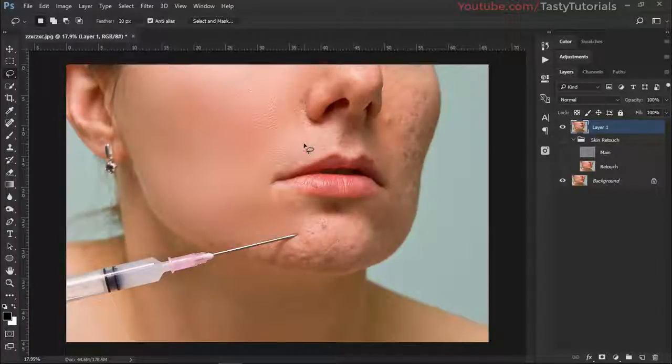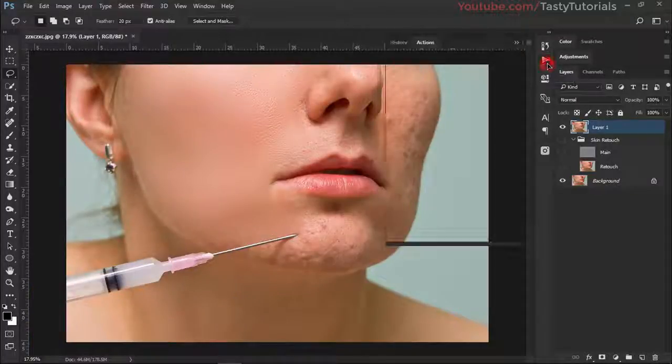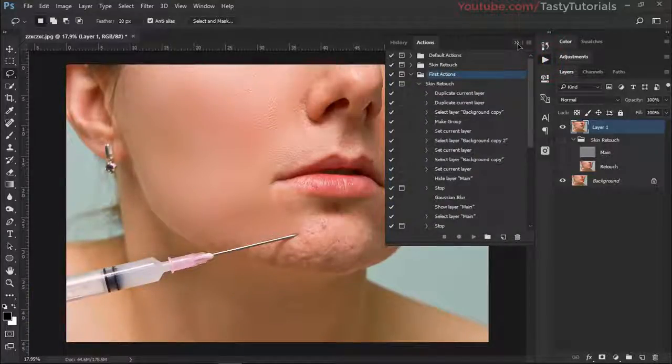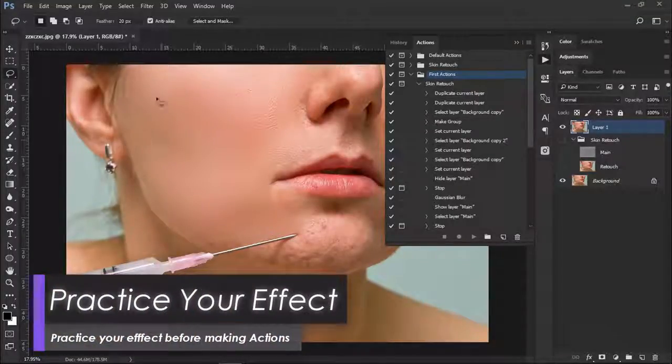One more thing I would like to add here is please practice before you record actions, because as you can see, we have made a little mistake here. We have fixed that, but if you practice much better, you will never need to refix everything. Practice your effect first.